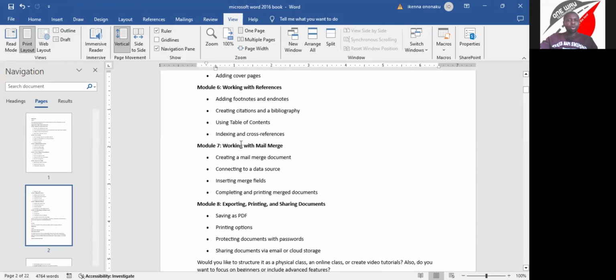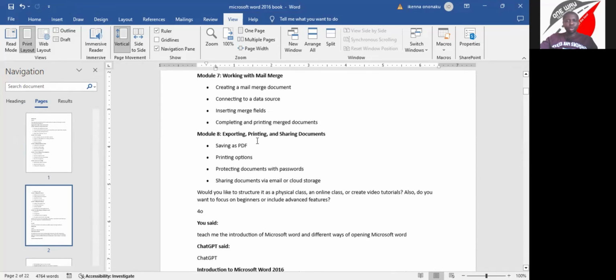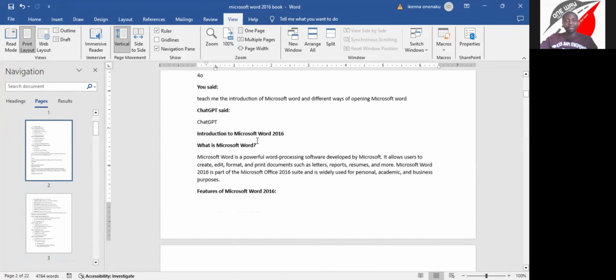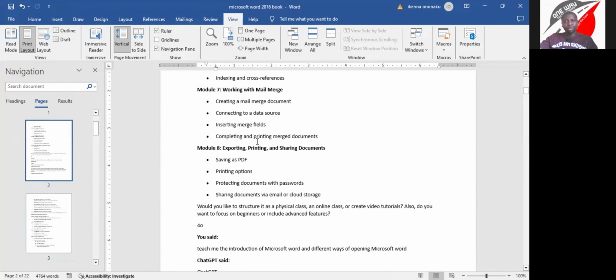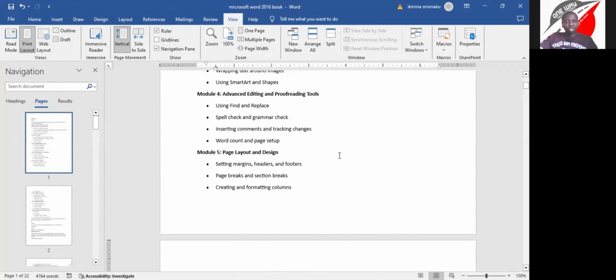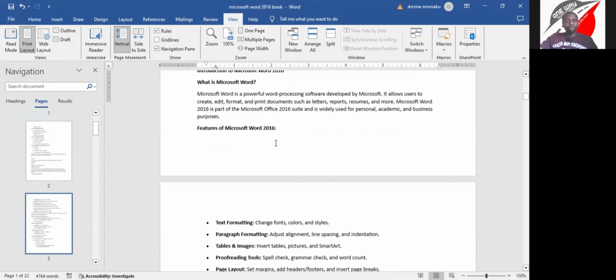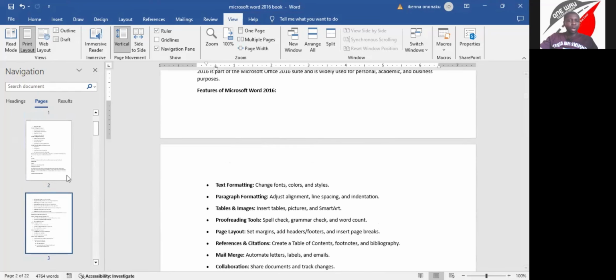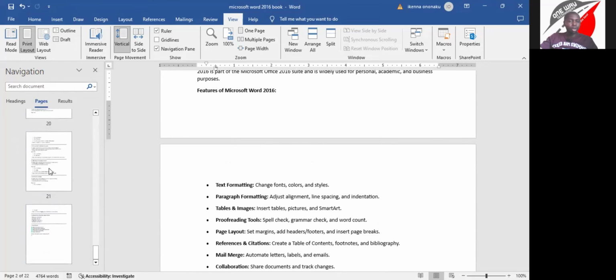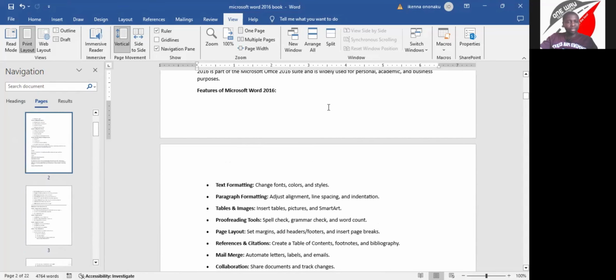Mind you, I am scrolling using the scroll button on my mouse. If you look at your mouse, if your mouse is the type that has something that looks like a ball at the top, try to scroll it up, placing your cursor on the document. Try to move it up and down. You will notice that you can scroll your documents easily. The same applies here. If I place it on top of the navigation pane, I will end up scrolling only the navigation pane while my document remains at the spot where it is.